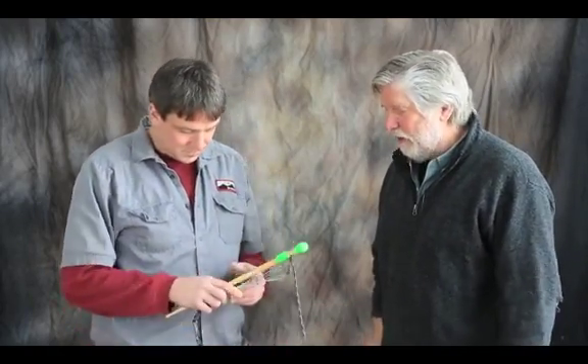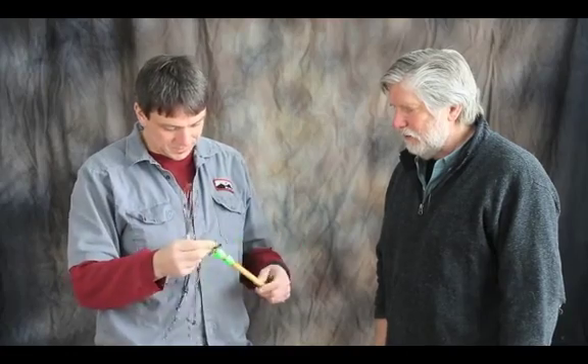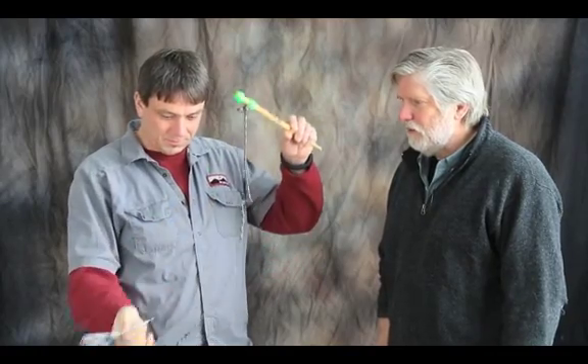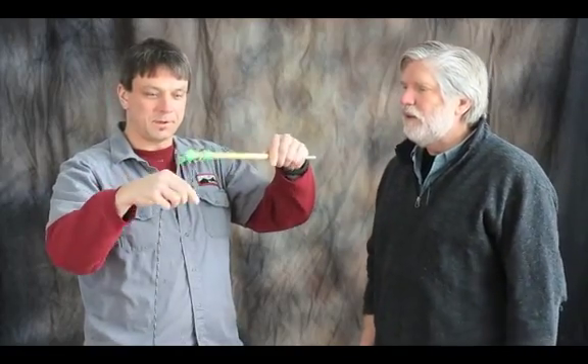So Christian, tell us what you've got. You've got some tools here — maybe you can show us and explain how you put it together. This is a pretty crude setup, but it's an egg beater or whisk tied onto a rope. This is actually a drumstick — you could use anything. It's got a little keychain ring and the rope in between. The keychain ring keeps it spinning without binding up.